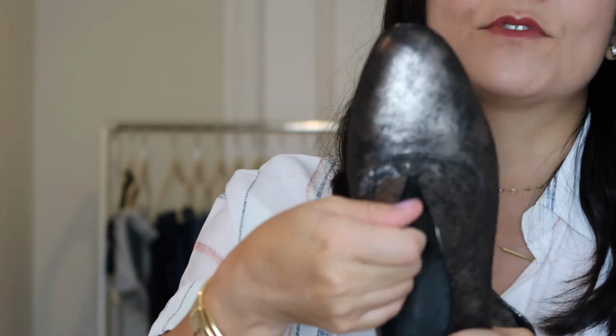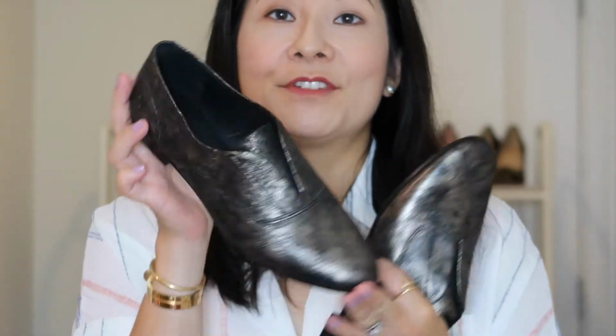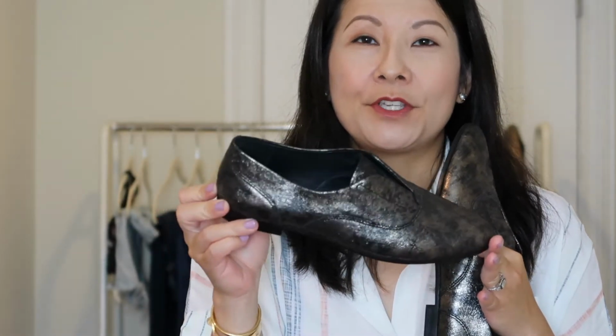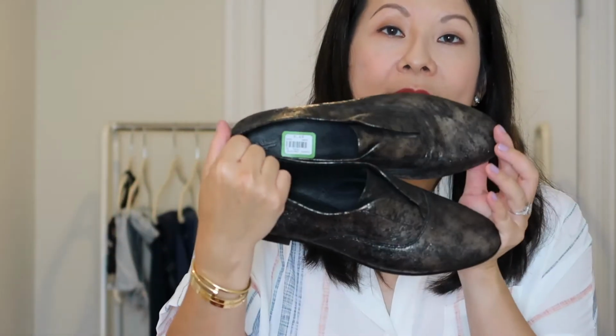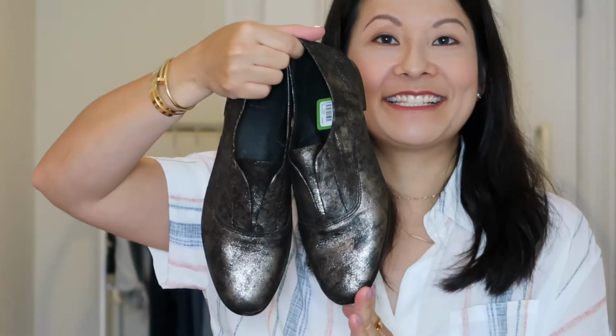There's some elasticized goring in there. A super fun look. So I would love to rock these, I think, come fall and winter season. I think that'd be super cute. Yeah, just a great score from Frye. And these, I believe, were 7.5 in terms of sizing. Yes, 7.5 mediums. So yeah, I thought this was a great pickup. And I paid $6.49 for these, which I think was honestly a steal. So I'm really super excited about these.